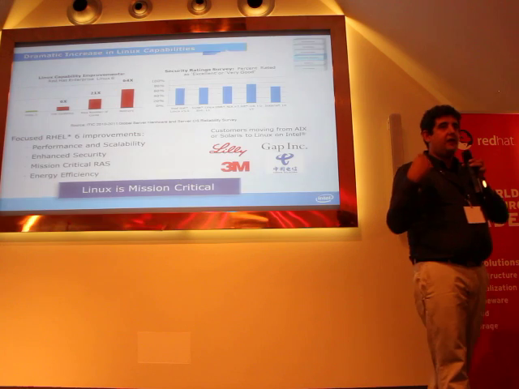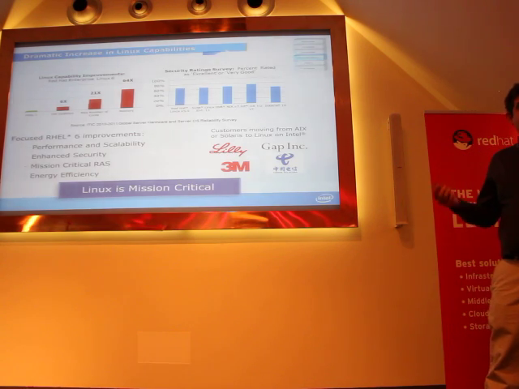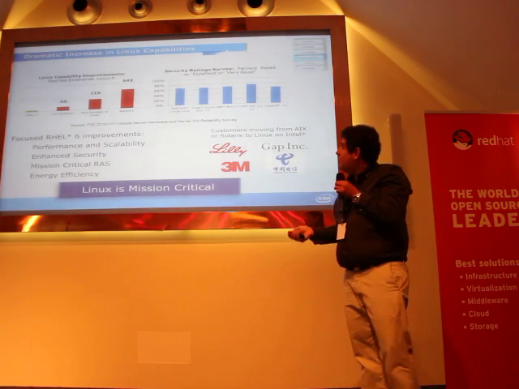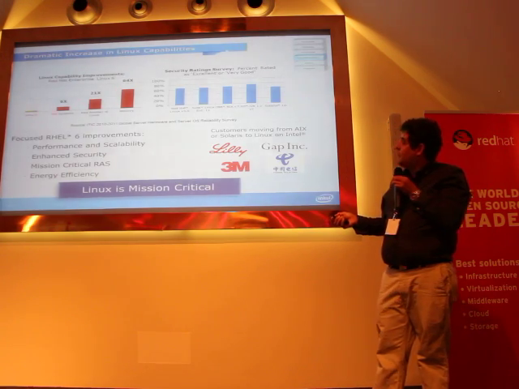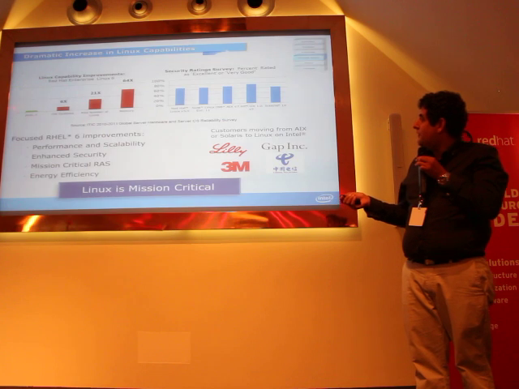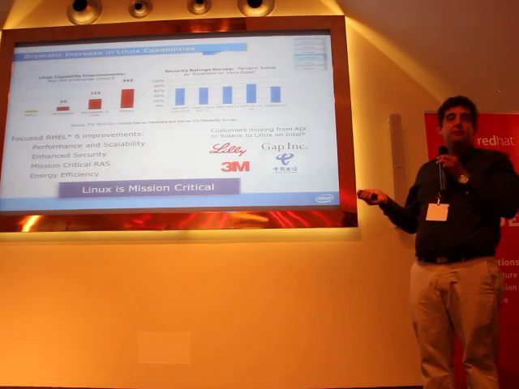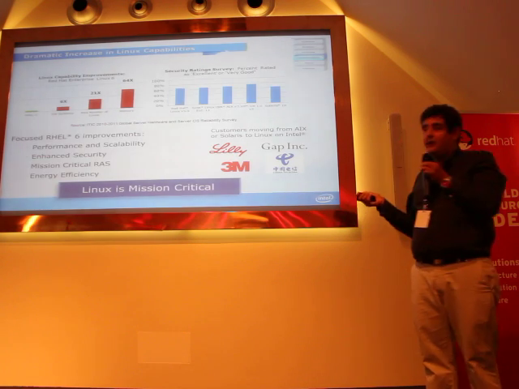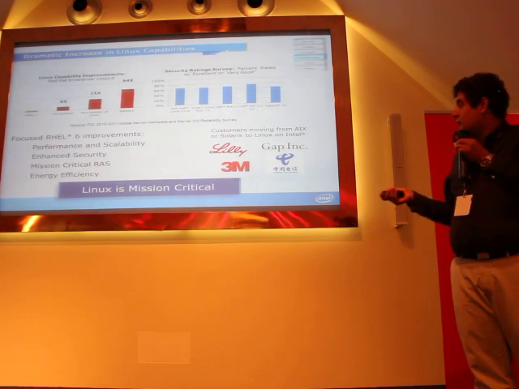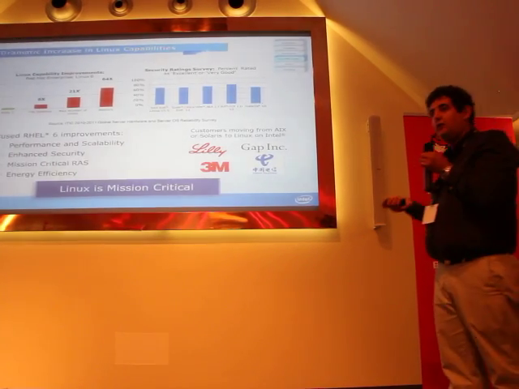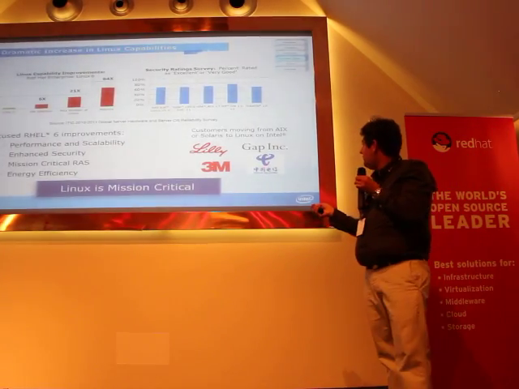So it's nice that we have this list, but what happens in the real world? Are people deploying this? This is an illustration of the new capabilities you have. Going from Red Hat Enterprise Linux 5 to Red Hat Enterprise 6, you see lots of improvement in the available memory that can be addressed, availability of systems, and lots of other enhancements. Not only did Red Hat see that, but several different companies did too.